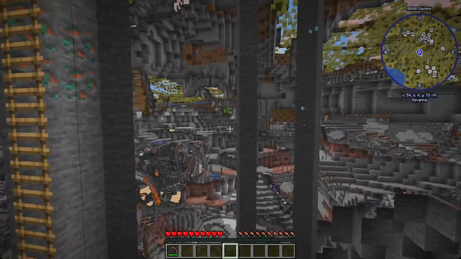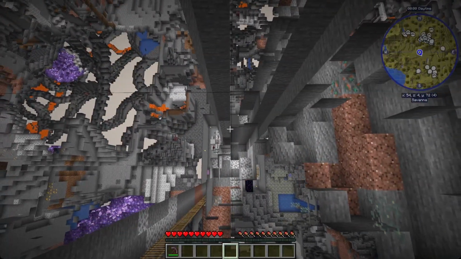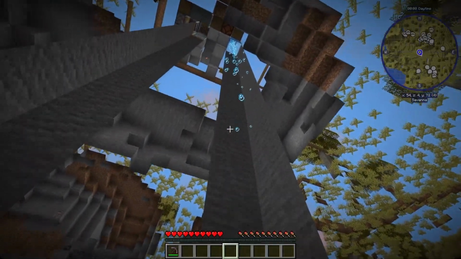And then there are two holes needed to be dug, a drop chute, which is just air blocks all the way down to the mechanism at the bottom, and another one coming back up that is a water source, water elevator block all the way up.